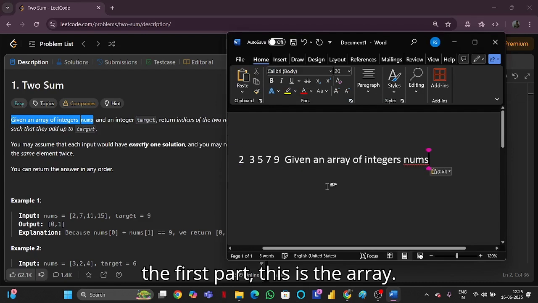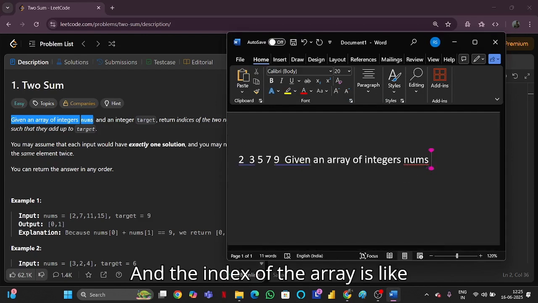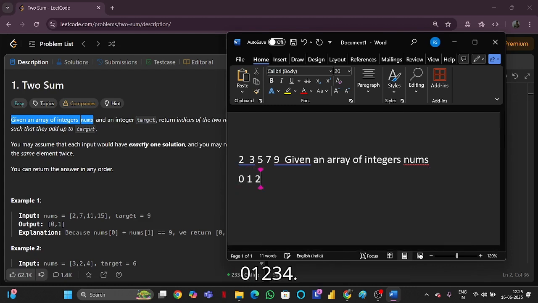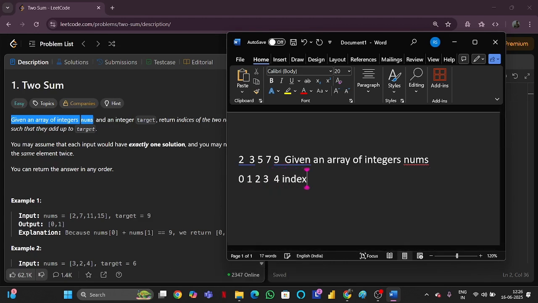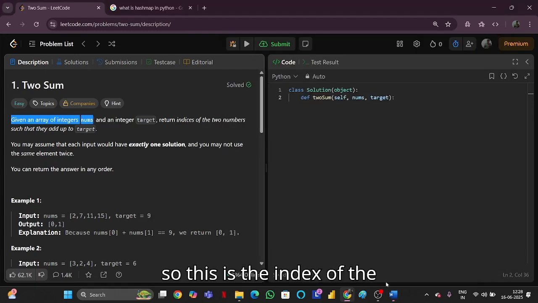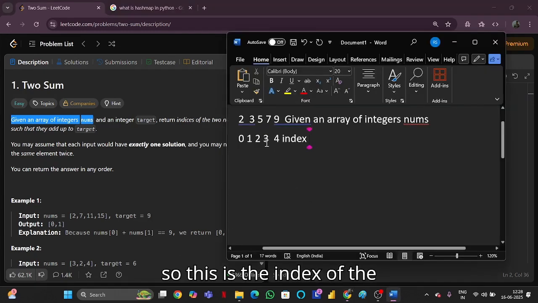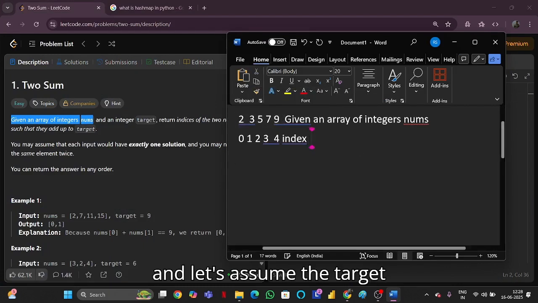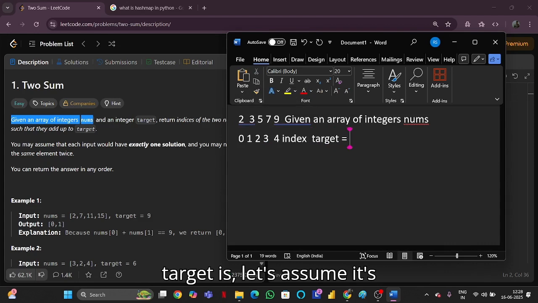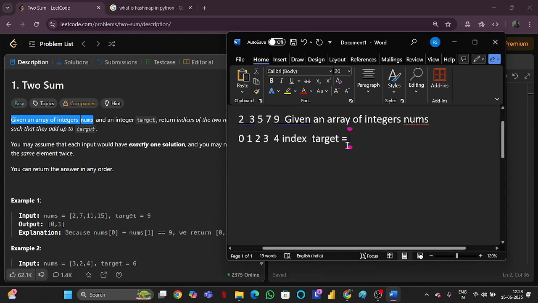And the indexes of the array are 0 1 2 3 4. This is the index of the array, and let's assume the target is 14. It's 14. So what can we do?